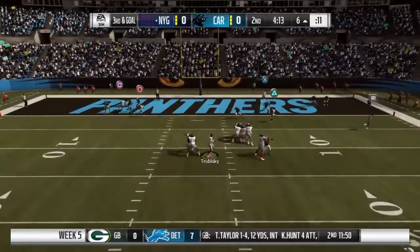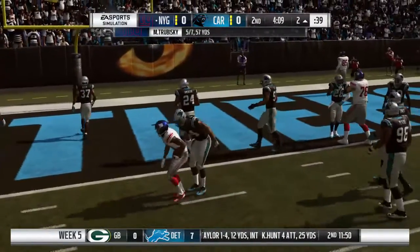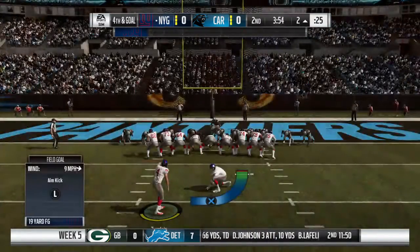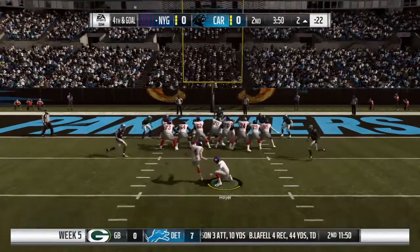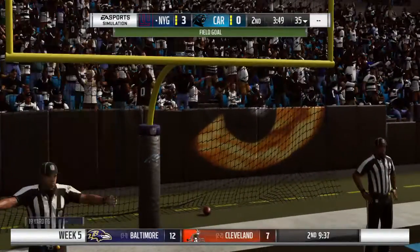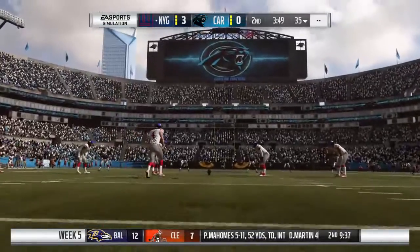Out of the gun, Trubisky. This is caught, and he's able to get it down to the 2-yard line. A 4-yard pickup, not enough. 4th down. So much about offense is what you call hidden yardage. You throw the ball to someone, they catch it, and then they can make a big play, create a play, run after catch. They did a really nice job there of limiting that and keeping him from a 1st down. Yeah, stopped him in his tracks.